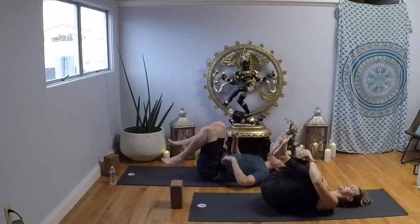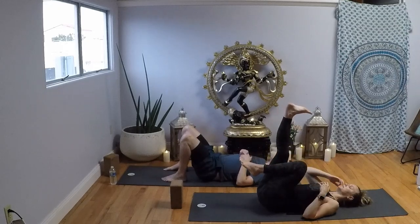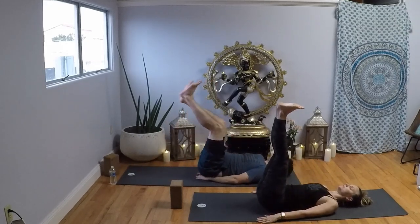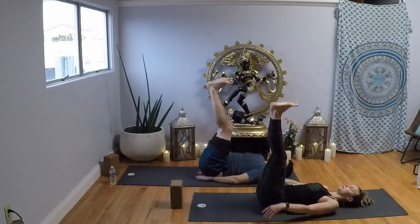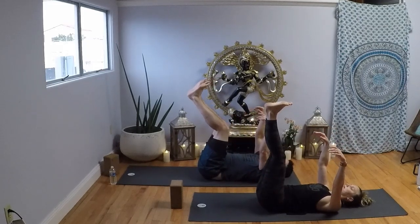Bring the knees in towards the chest. Another good squeeze. And then send the legs up towards the ceiling. Legs on a wall pose. Toes are flexed back towards your face. Hands down by your sides. Tuck your chin. Option, if you want to, you can pick up the arms, relax from the wrists, and then drop the shoulder blades back to the earth.